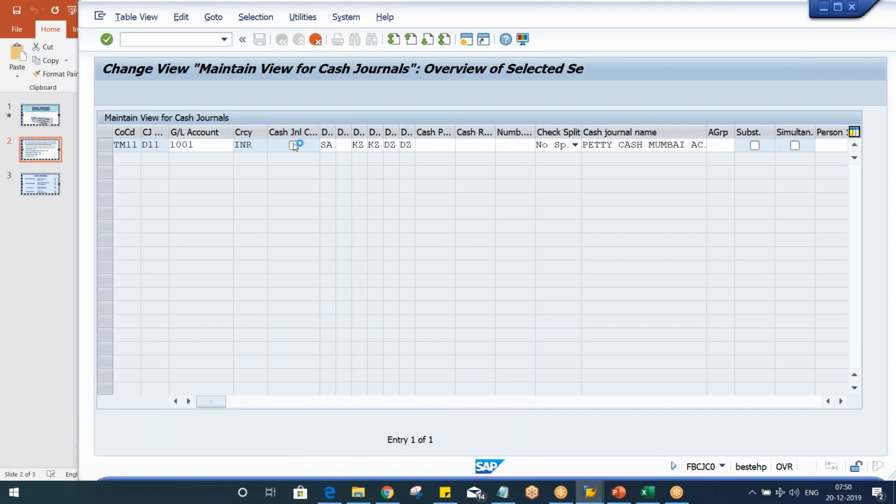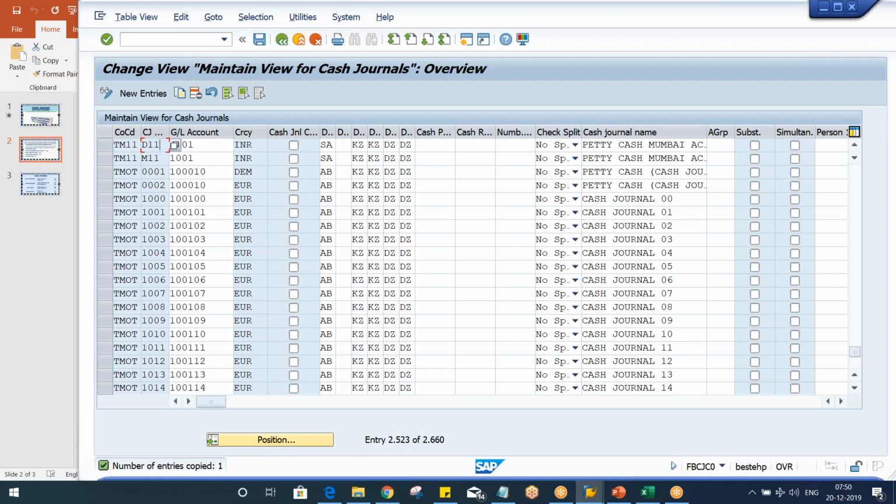What is happening, guys? Click on cancel. Just save it. Now what we have done, guys, we are having two cash journal codes. One is for Delhi, second one is for Mumbai, and the GL account is the same. Petty cash GL account is the same.